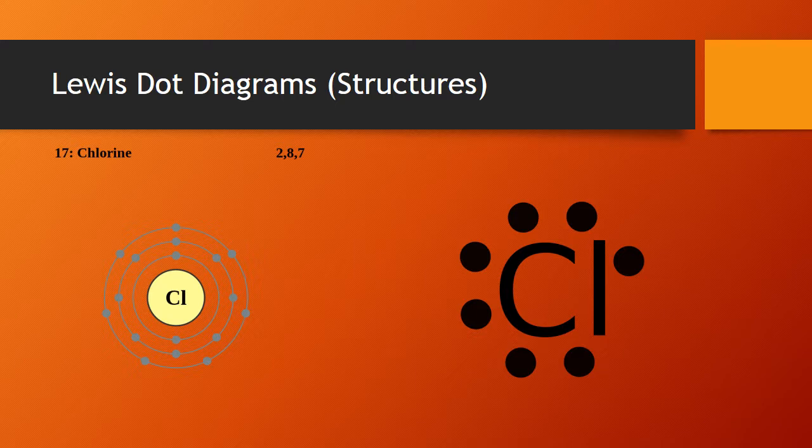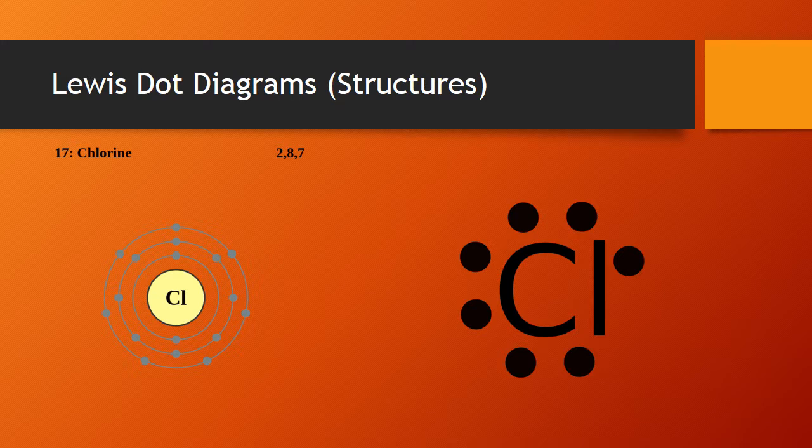Lewis dot diagrams are designed to show you just the ones on the outside instead of having to draw all these dots, because remember, the electrons on the inside don't really matter in terms of chemical reactions typically. So the K shell and the L shell here really aren't involved in reactions. It's the M shell that is reacting and causing the chemical reactions, releasing energy, absorbing energy, whatever's going on.